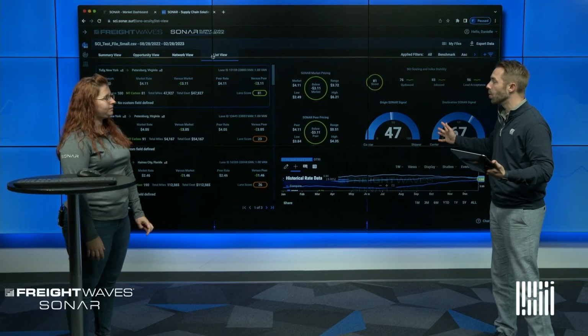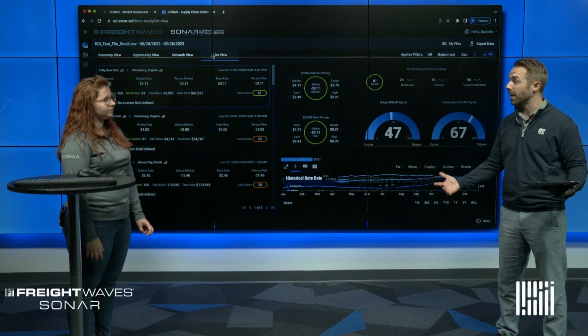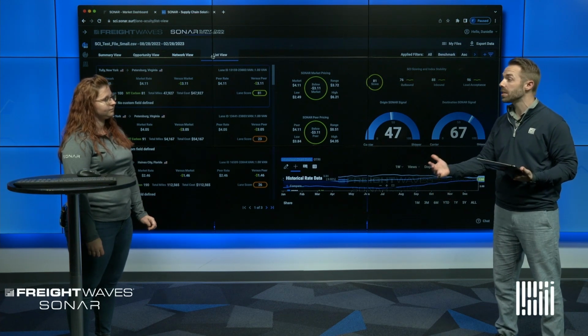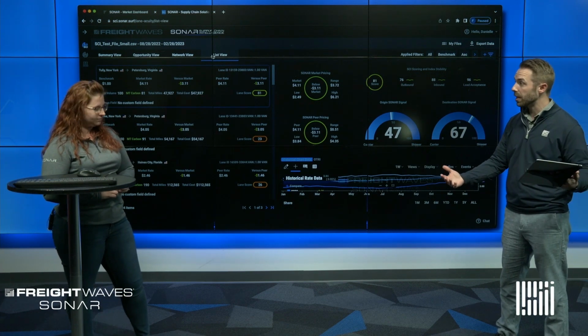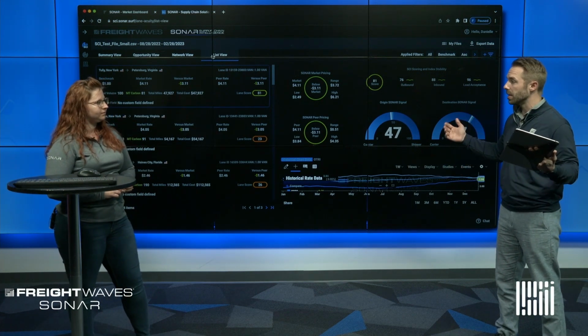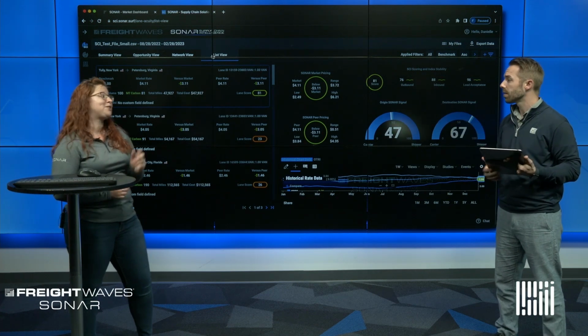Perfect. So you can use this tool for managing current RFPs or for planning out your entire supply chain. If you're thinking about a new DC or transitioning or thinking about green or sustainability initiatives. So there's a lot of flexibility. So can you only use this data in this system? No, that's the beauty of it.